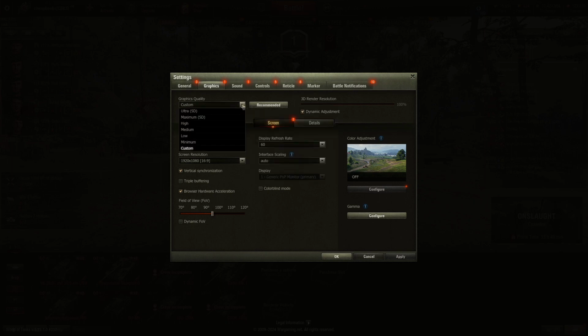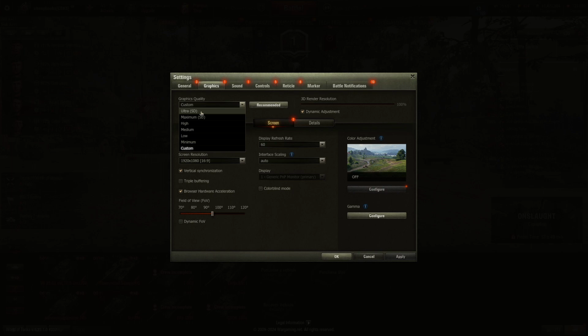So you have some presets over here, ultra, maximum, minimum, etc. When you use the ultra, you need a higher performance graphics card, and it will cause your computer to get hotter, the GPU. You'll also get a lower frame rate. I can run on the Ultra SD on my laptop, which is now 5 years old, and it's actually a fast laptop. The pass mark is like 8,000, which is really good.